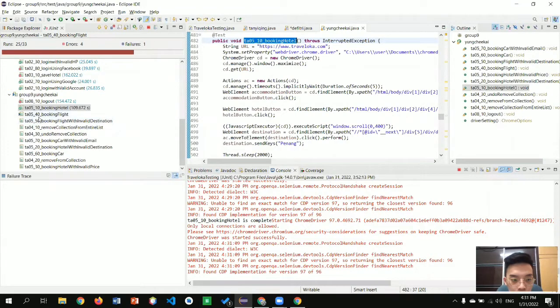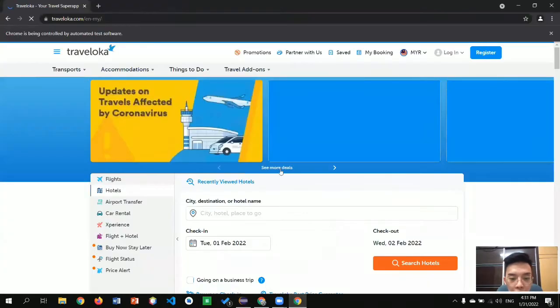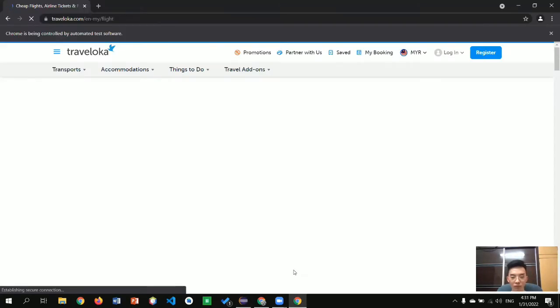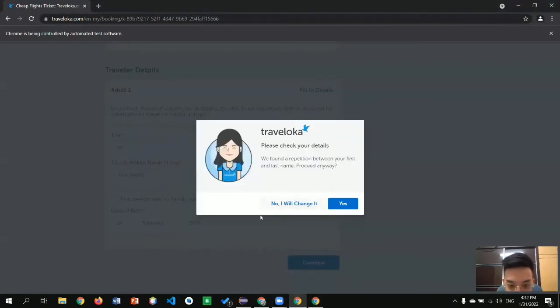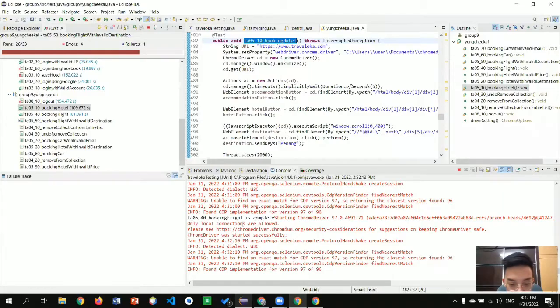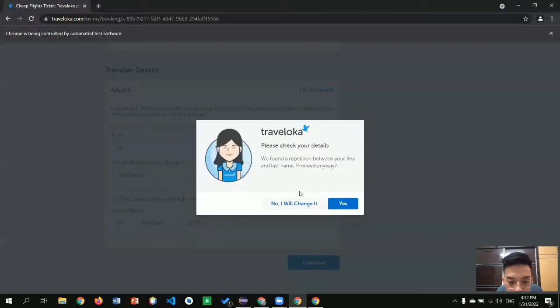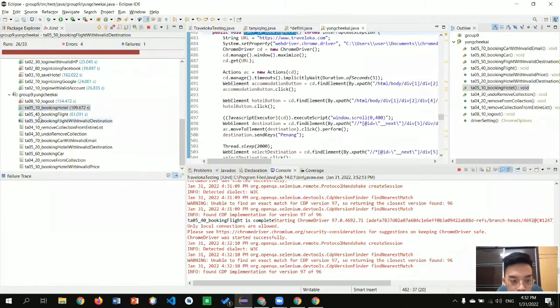Now are the steps of booking flight. So still loading. Okay, it's too fast. It will show this one, which means that booking flight is complete. Our test script only goes until here. It means that the step is complete, and we can see the green tick here. So we just go down.